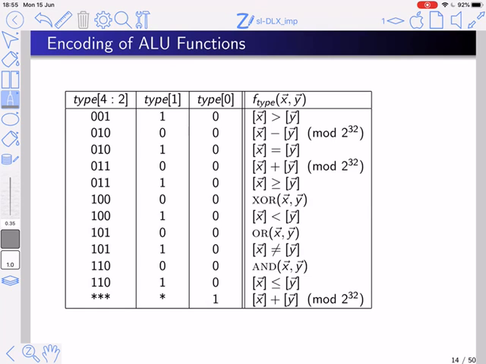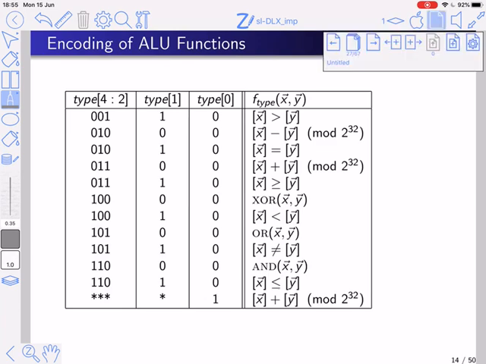I will not elaborate on the exact choice. For example, checking whether X is less than Y is encoded as 10010. There are reasons for it, but I will not elaborate on them. They have to do with the simplification of the implementation of the ALU.